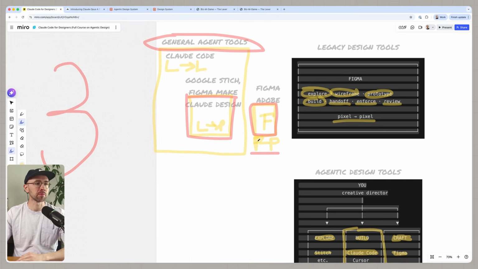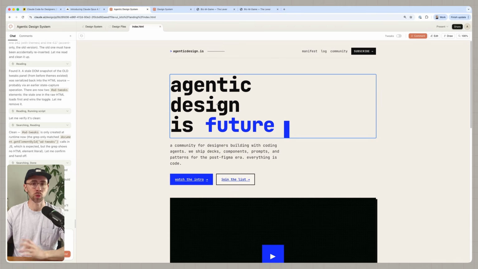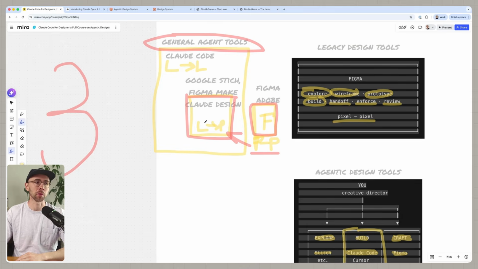There might be more of these, like you being able to actually manipulate pixels within something like Claude Design. We're not there yet, but that might be the next frontier. If not, we will end up with a handover between an agent being able to turn language into pixels and then us needing to polish things up in something like Figma or Adobe.